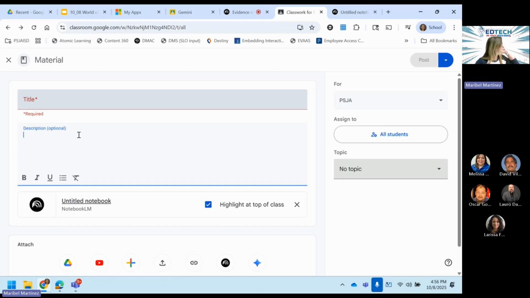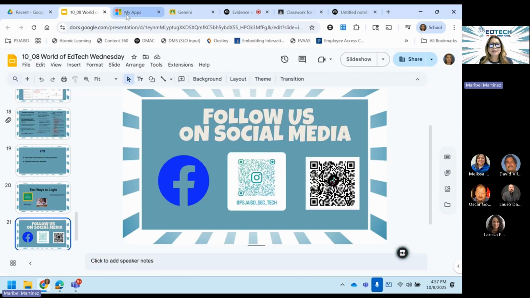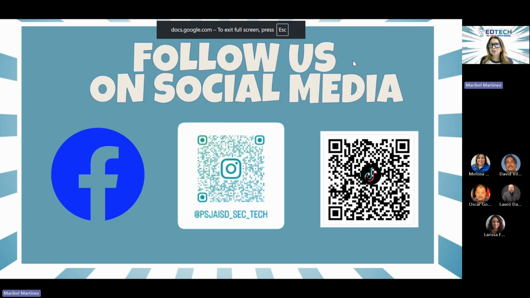We wrote the instructions? Yes. Okay, so Mr. Villarreal included a sample of some instructions that you can put in your Google Classroom for your students to follow. It's just a guide. You don't have to use those, but I think that would be ideal for our students in order to start learning how to use it in the classroom.